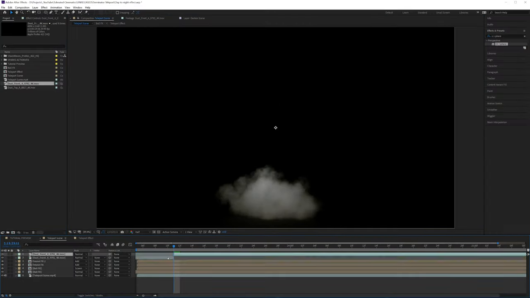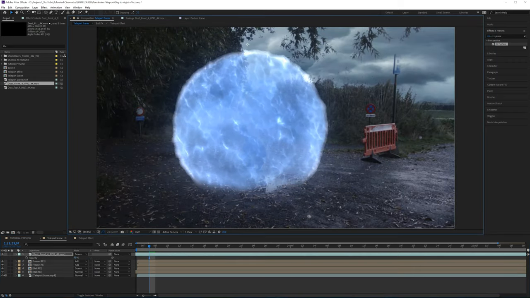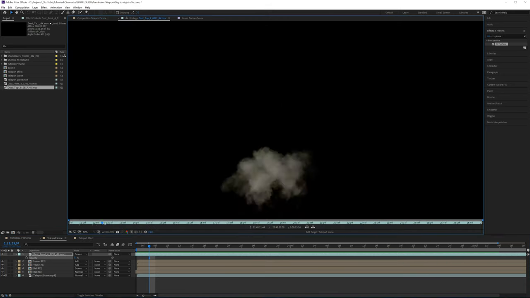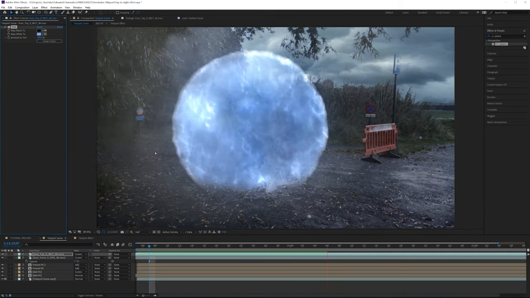I'll bring in some small dust explosions so it looks like the sphere is very powerful. What we also did to make it look powerful, at the moment that we recorded this, was use a leaf blower to really add that powerfulness by throwing the leaves all around the scene. That just makes it look a lot more realistic, using practical effects in there. Just makes it a lot better.